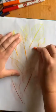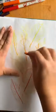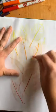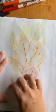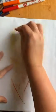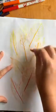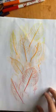Maybe I missed some spots here with my orange. And just gently, with just a little bit of pressure, going back over some of them. And it's okay if the leaves do move under. You can see how mine started to change a little bit going back over them. And that's all right because it looks super cool. Almost gives it kind of a 3D effect.